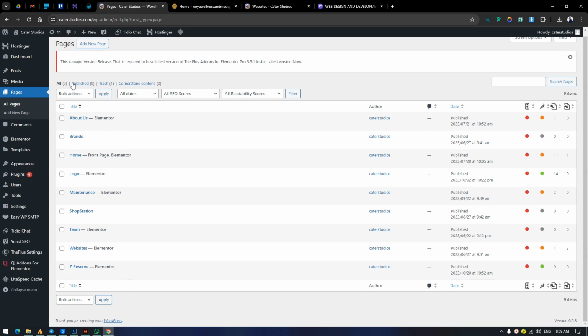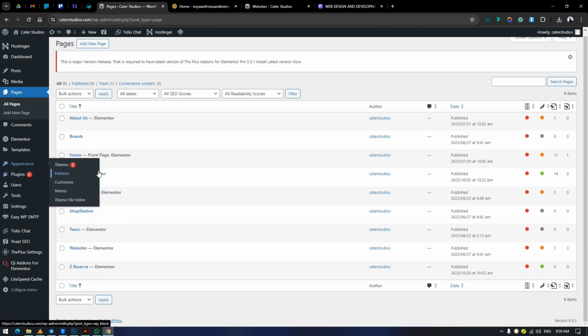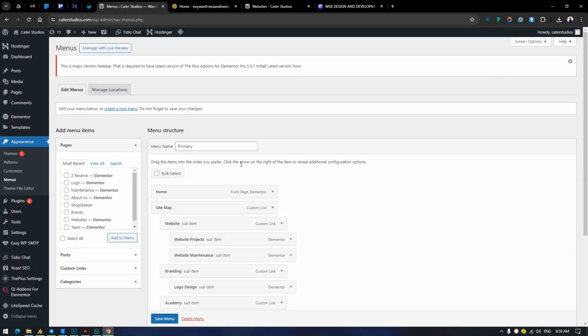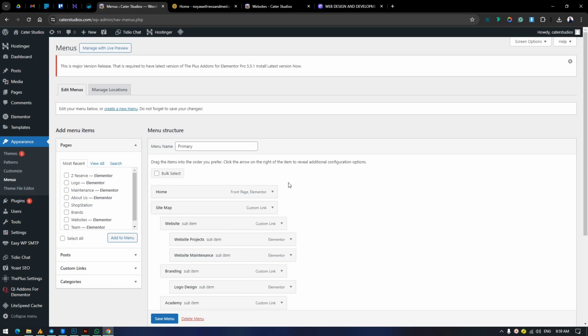Now we have all these pages. The next thing is for us to create our menu. To create a menu, what you need to do is to hover over appearance and click on menu. So now we get to the menu. As you can see, we already have existing menus here based on the conditions I added for the menu, but we want to create a fresh menu, just a new menu. To create a new menu, click on create new menu. If you actually don't have a menu, you will see the option to fill in the name of the menu. It's very easy. But for now, we have a menu existing.